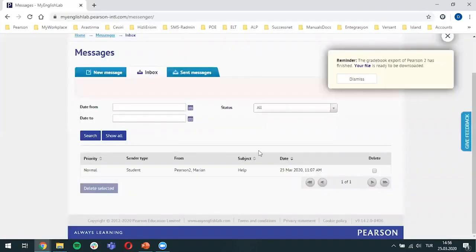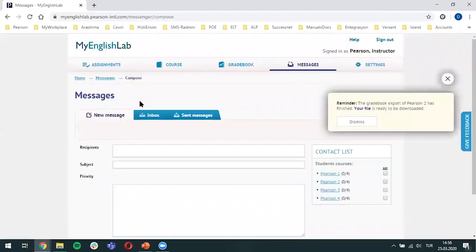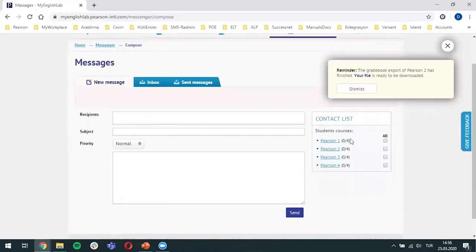So if you need to create a new message session, you just need to click on new message and then choose your recipients here, then the subject, type in your message and then send. This message will be sent immediately to your students, and they can also reply back.